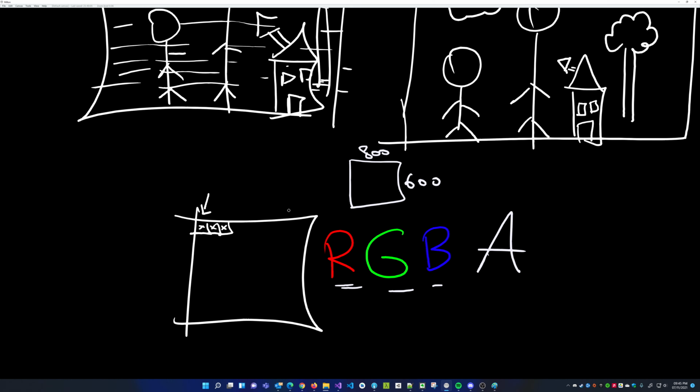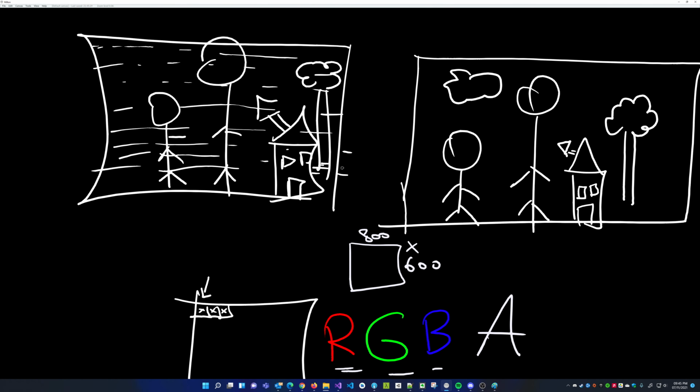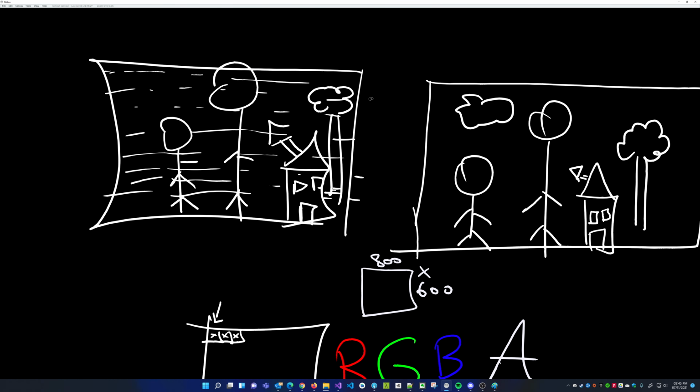Right? So what we've done here, what we've told SFML, is that we want to create an 800 by 600 window. That means this window has 800 by 600 pixels. There's 800 pixels on the width and 600 pixels on the height. Right? And every one of these pixels has a color, which is RGB and the alpha channel. Now, going back to the drawing, I was mentioning that we draw from top to bottom. We draw every single pixel from the very top to the very bottom, right? And whenever we're drawing a new frame, we do that process from top to bottom.